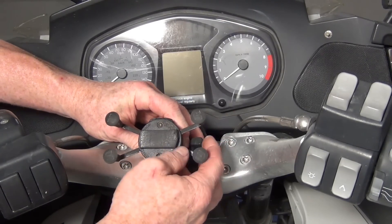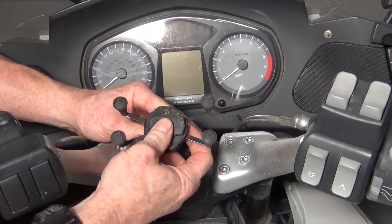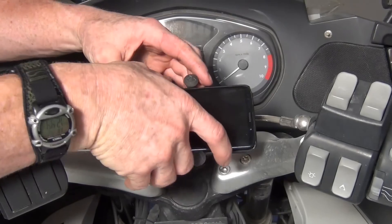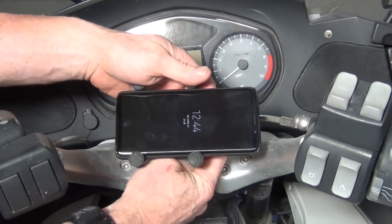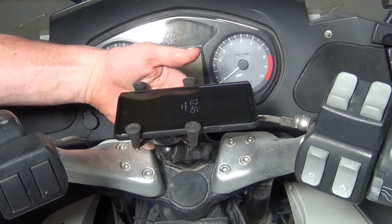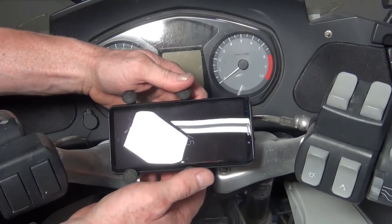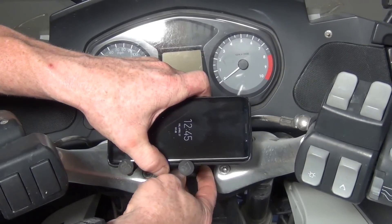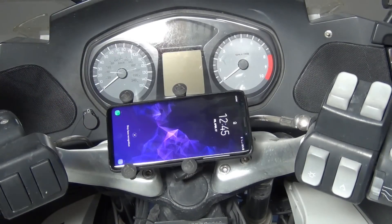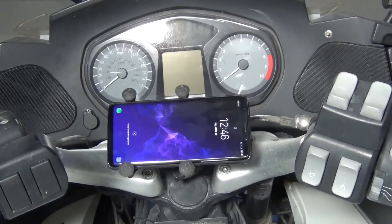This new phone, the S9 Plus, has a button for Bixby — it's a personal assistant kind of thing. I'm sure it has its benefits, but I don't like it so I don't want that popping up all the time. Anyway, I've got all of this space here — this is the way I mount it. I'll loosen this and pull it as close as I can, make sure it's got free range of motion. You don't want to mount it facing directly up because the sun hits it and can cause your screen to black out — you want indirect sunlight. Another reason I did it this way is I like to have a battery and a cable that comes to this side; I've got velcro already in place down on the tank. My throttle hand is my right hand, so my left thumb is going to be down ergonomically — that's why I have the power button at the bottom so I can hit it even with a gloved hand.